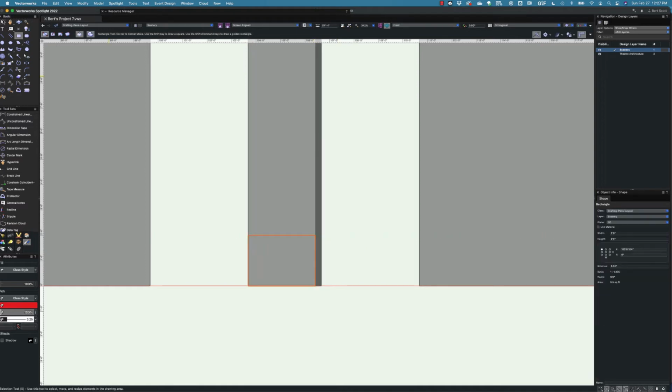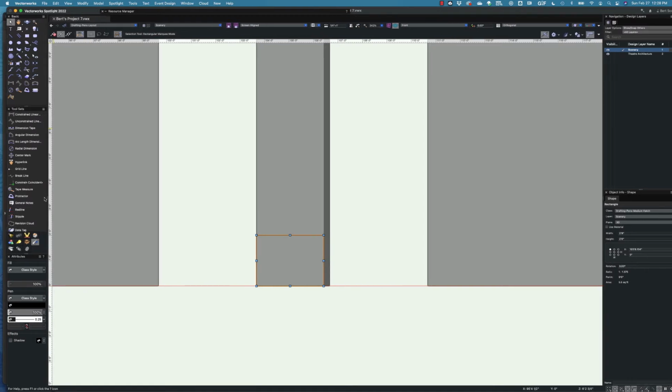Okay. And then we're going to set that to, did we do a hatched? I don't know if we did or not. Drafting pens. Yep, medium hatch. We sure did. Except, did I not actually fill it with a hatch? All right, so we're going to set that to hatched. There we go. So that's what that looks like.